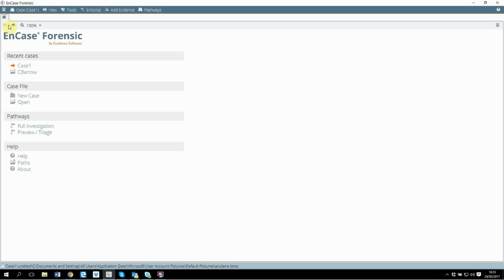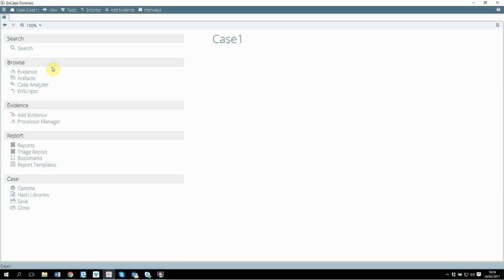So this tutorial is all about taking you through case analyzer and a couple of other things which will present the findings from evidence processor. So I have EnCase open here, and if you remember, this is the EnCase home, which has a couple of cases. I'm opening case 1, let's say. So when I open case 1, this is case 1's home.